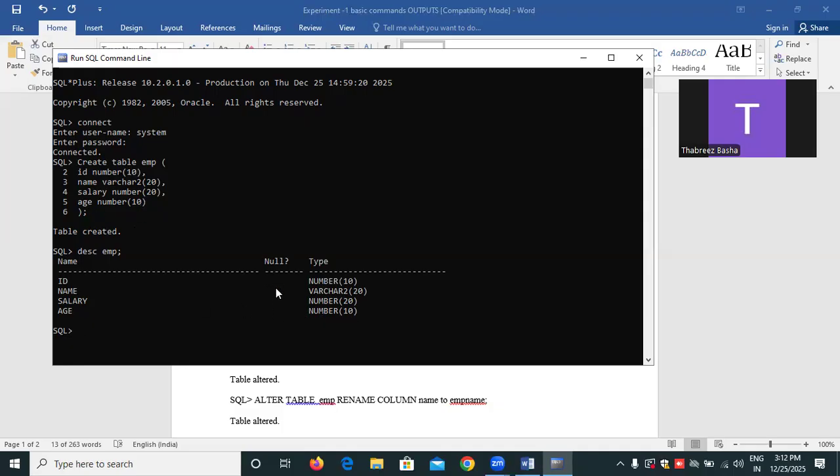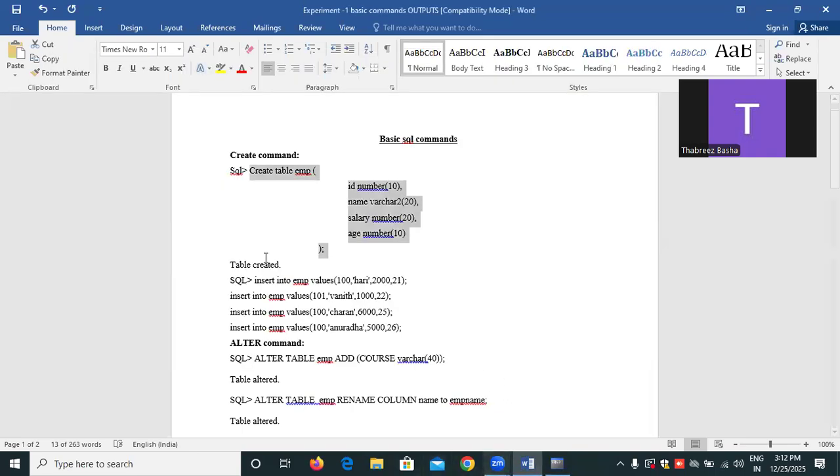So this null is, actually we are discussing now only basic level commands. Okay, so this null is our constraint type. This is the next topic we will discuss later. So right now we are discussing only basic level commands, right? Just now we are creating one table, right? So then I need to insert into this table.